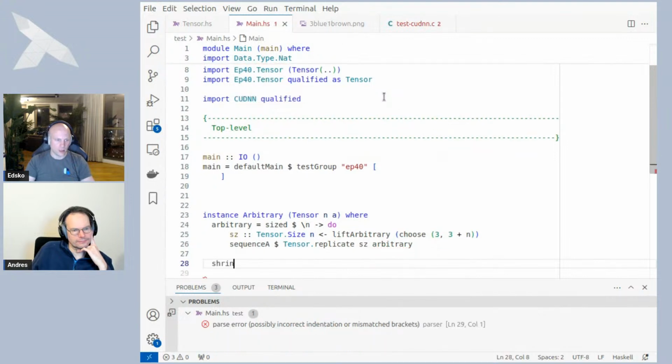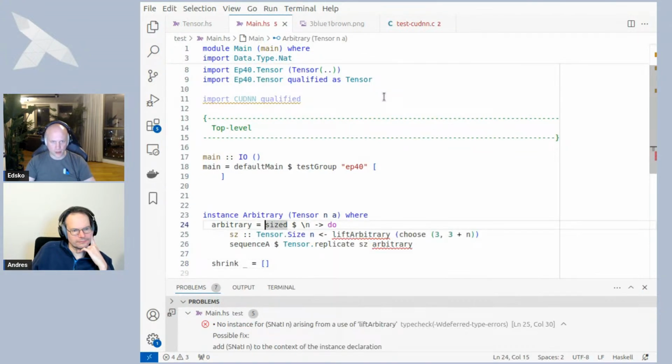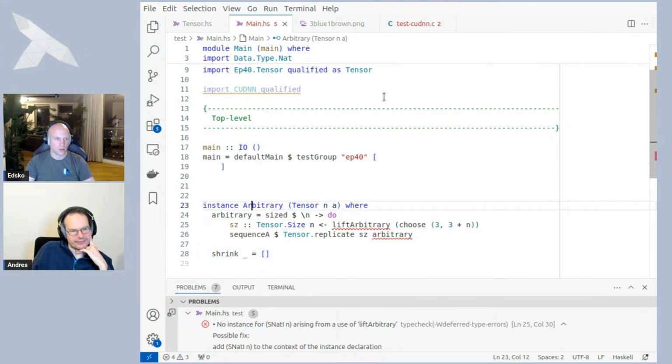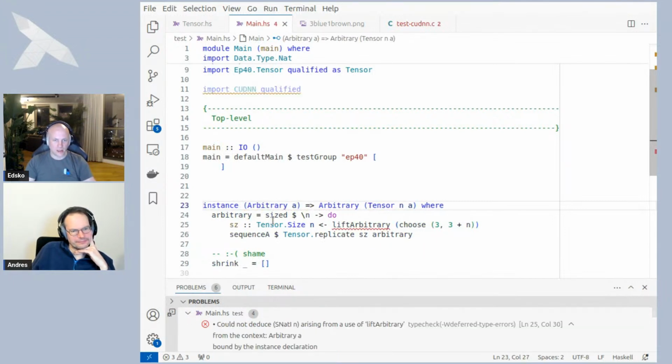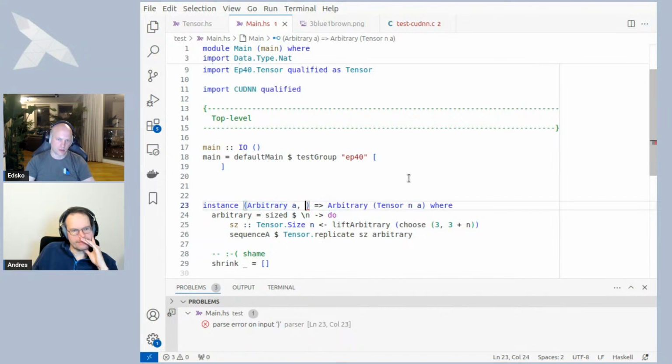And then finally, the shrinking, I'm just going to omit altogether this episode. Again, the library has quite a sophisticated way of shrinking. Nevertheless, it's a special day when we're deliberately skipping shrinking. Yeah, I do feel sad about this. You're still getting errors there. Why is that? Yeah, I'm getting errors for two reasons. One is that we are generating arbitrary values, so we need a way of making arbitrary values. Of course. So that's doing that. And the other is that this generates an arbitrary vector, and to do that, we need to know at the term level what this n is, and that means we need a singleton for n.